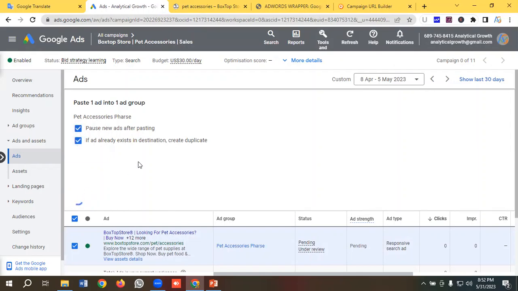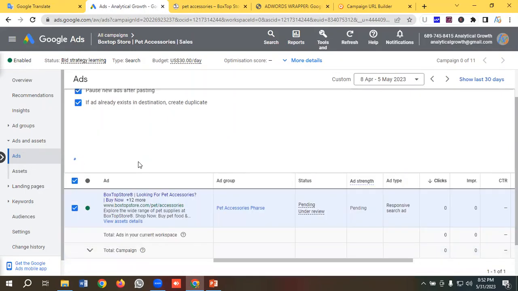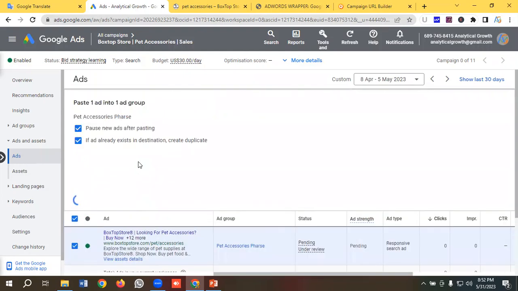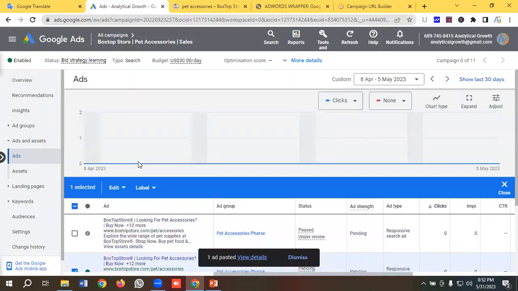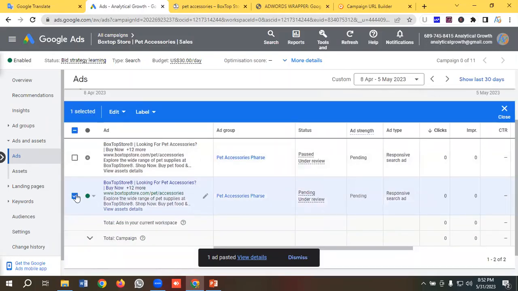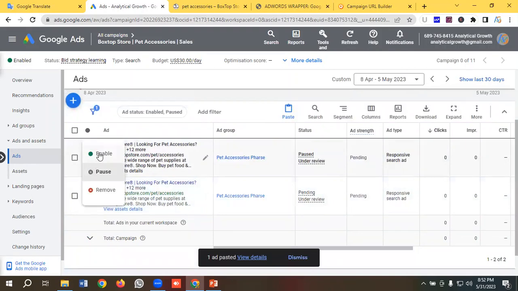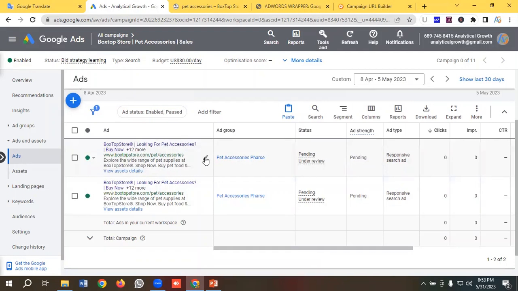Okay. So it is copying the new ads. It might take some time. Please have some patience. It will be done momentarily. Okay. So in the new ads, what I will basically do, I'll pin some headlines and descriptions to see which versions of our ads are performing well. And on the basis of performance, I'll create new ads and I'll pause the low performing ads. Okay. So it is done. So I'll enable these ads first and I'll click on this pencil button for editing.